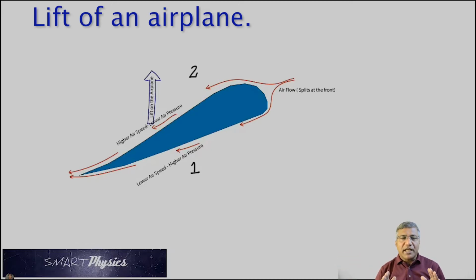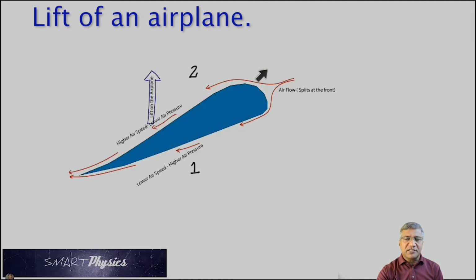So as the aircraft taxis on the runway, the wind hitting the wing divides into two parts. One part goes below the wing and the other part above. And since the path length on the top of the wing is greater, the speed of flow above has to be faster. And where the speed is faster, the pressure is lower. Okay, so that's the simple idea.